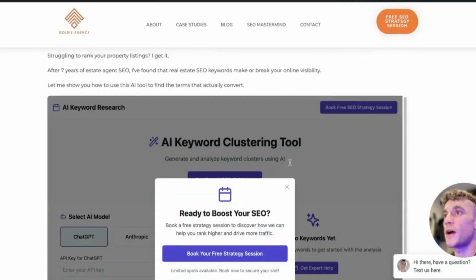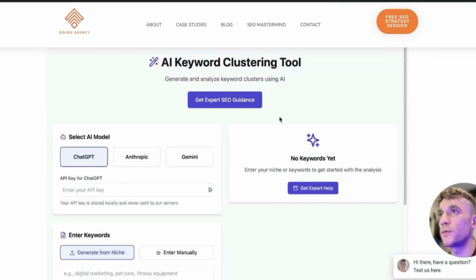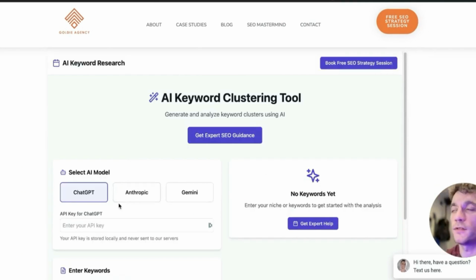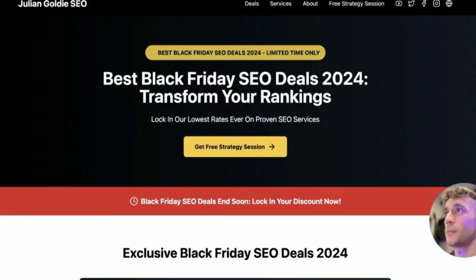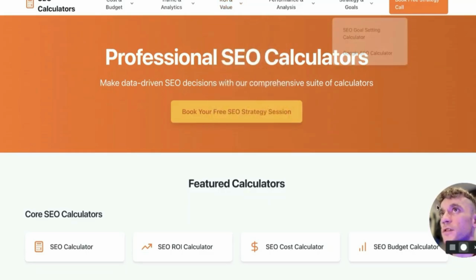You can also build out, for example, tools. So you can see, for example, this tool right here. So what you can do is you can go into Lovable, and I'll show you how to do that in a minute and create your own tools. Local rank and rent websites, Black Friday or sort of seasonal landing pages that you want to create and rank. There's just so much you can do with this.